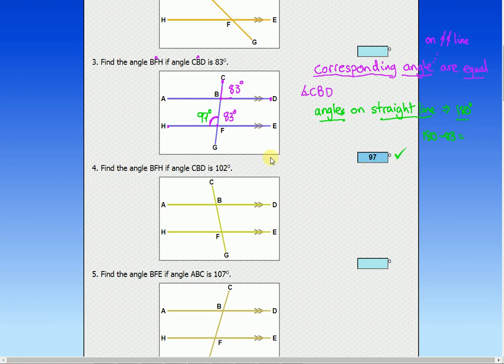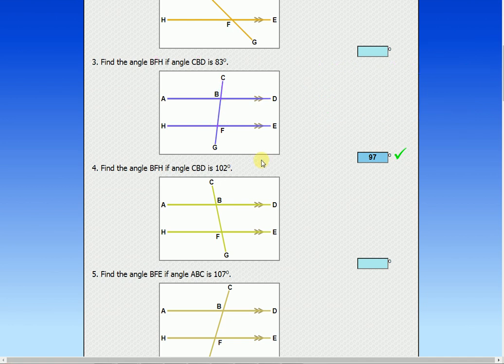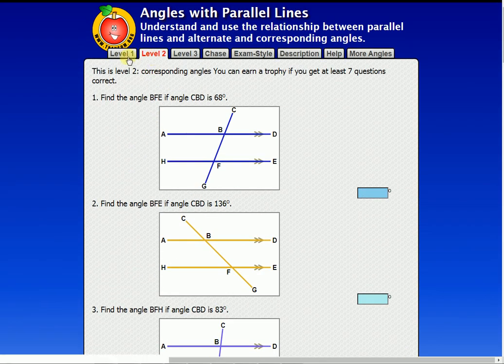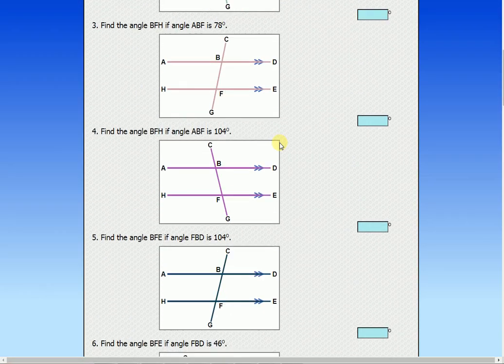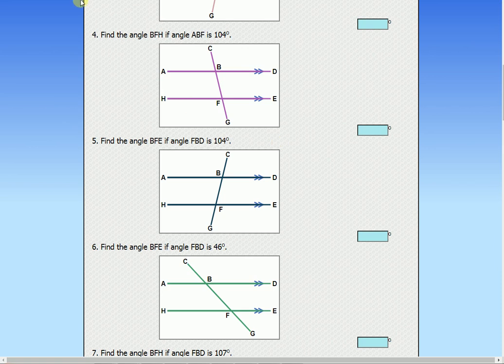So some of these questions will build up and get more complicated. The next one actually seems to go backwards, but the order I'm asking you to do them in makes more sense, because from corresponding angles, if I know this is a corresponding angle to 83 here, I can get the alternate by using opposite angles. The task is level 1 for this. So let's choose a problem in level 1. Let's choose one a bit further down so that we can pick up some of those oddness ideas that's going on. So we're now using alternate angles.